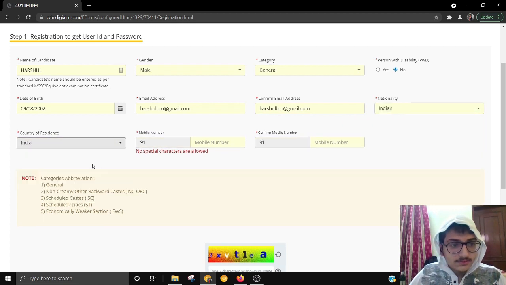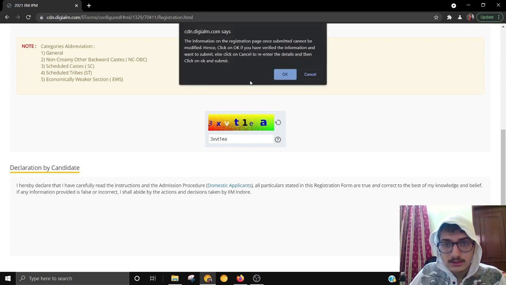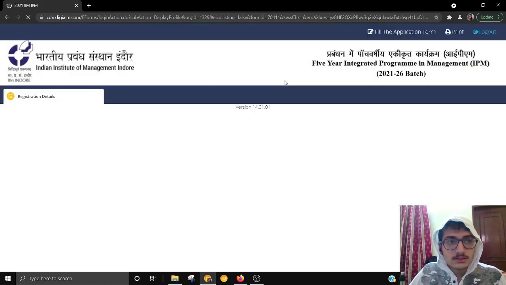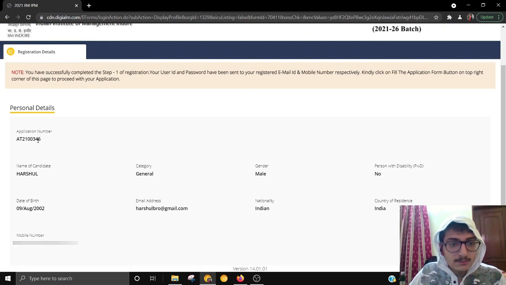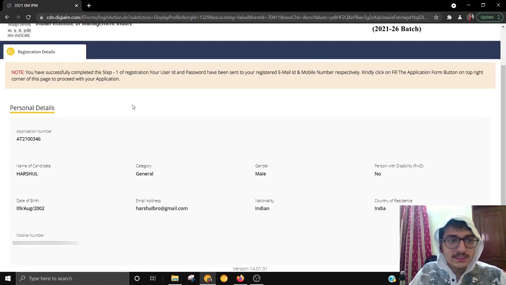Nationality Indian, country of residence India, mobile number, and here we will just enter the captcha, 3XVT1EA, and agree and submit. Okay, so here is my application number, and I think I'm supposed to get my password on my phone. So basically this is it. Now your registration for that part is done.